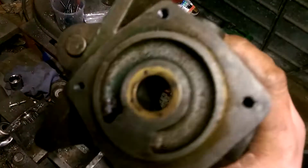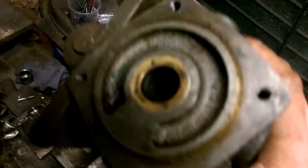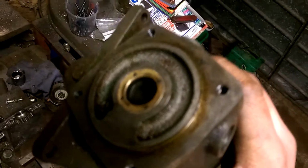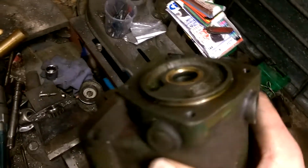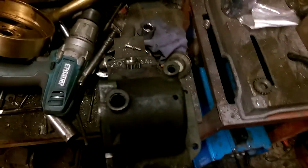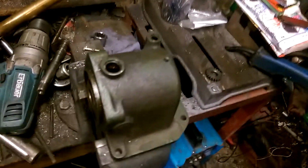Then that whole thing will fill up with oil and come into there's a hole drilled into the bearing, and there's an oil seal inside that brass piece there, so it won't flood the crankcase with oil. All I intend doing is filling that up with oil and then having a drip feed oiler to replenish it, really. Right, that's that so far.